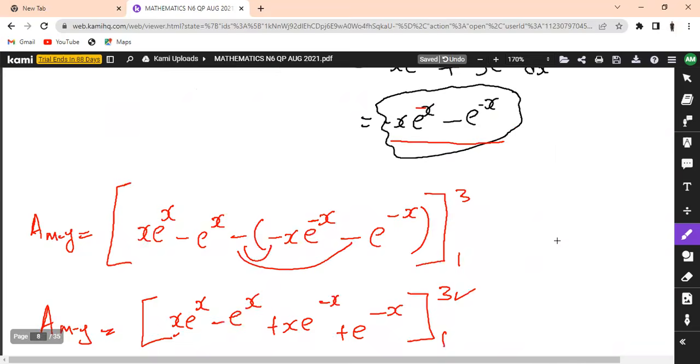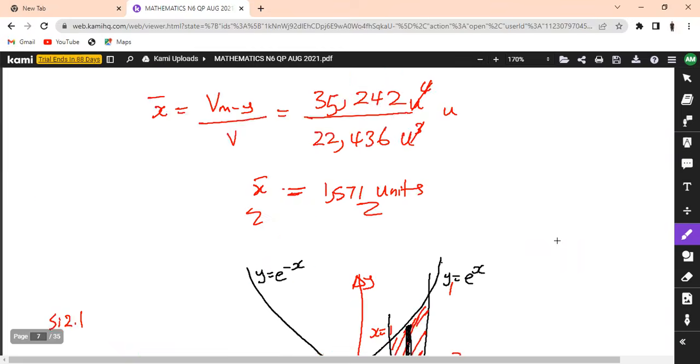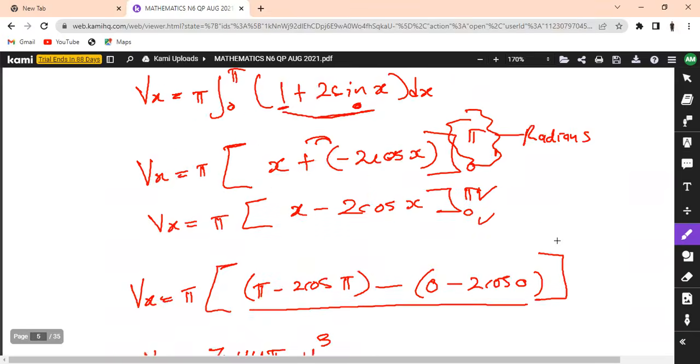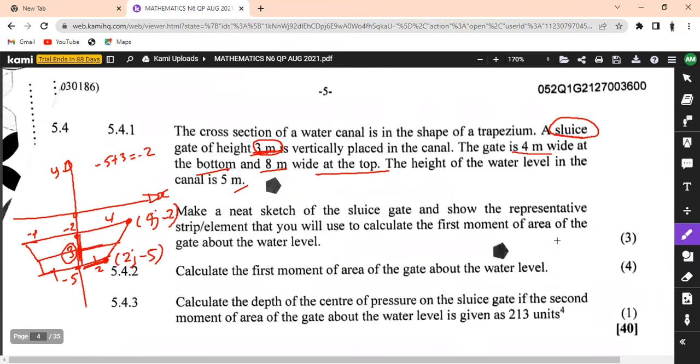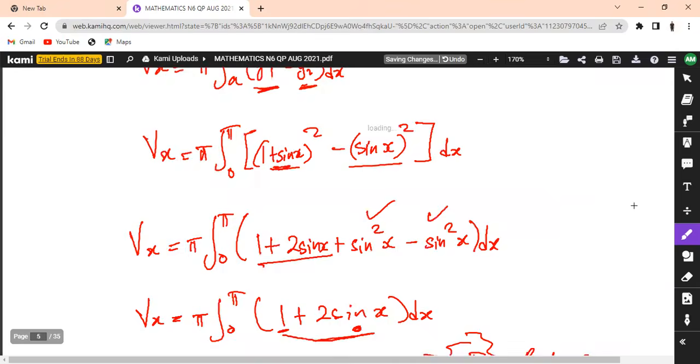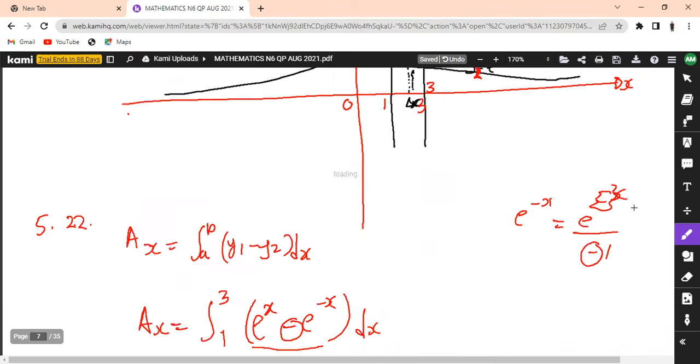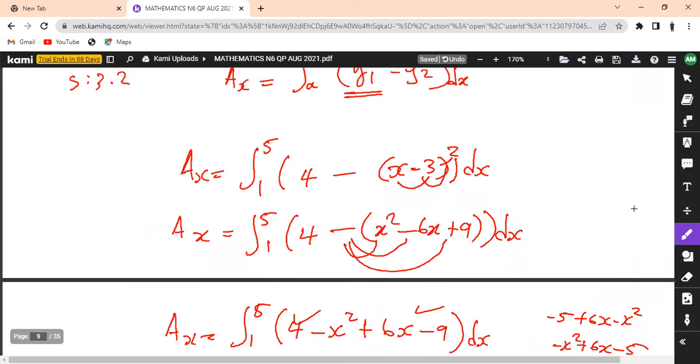I want you to cross-check this part here, guys. This is the one that I'm referring to. Okay, so you said here we are going to have -2 up to -5 because it must be 3 meters in between. Take note about that. All right, so we've got -2 up to -5.